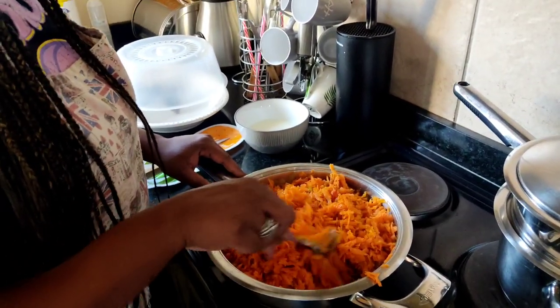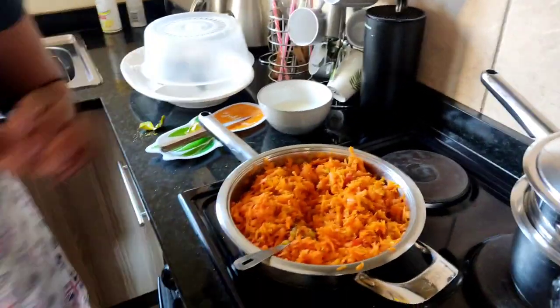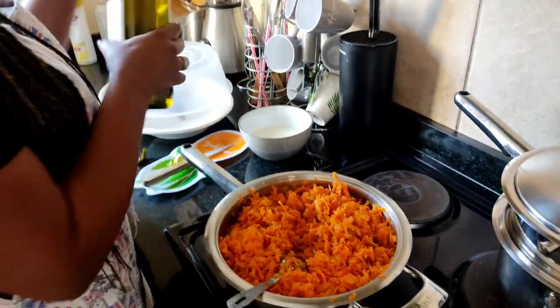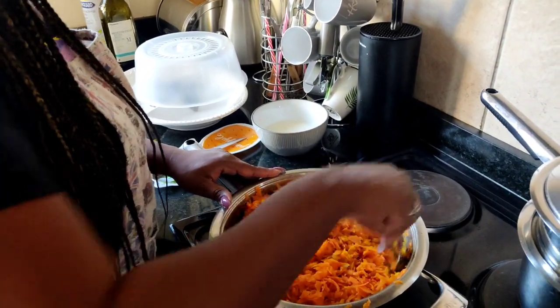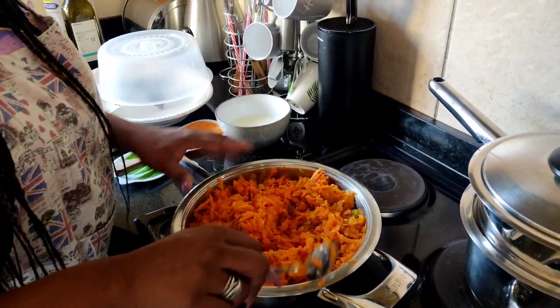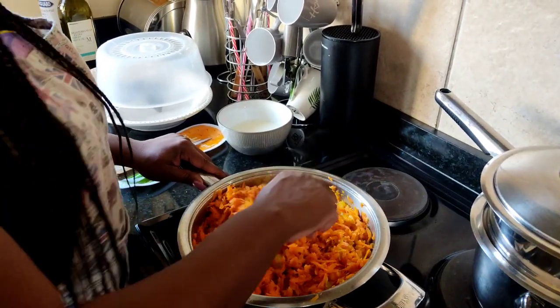It looks a bit dry, you can always put a little bit of oil, but you don't want it to be too greasy, so you must just monitor how much oil you put in. And yeah, we're just gonna let this fry for about 15 minutes and then let it cool down, and then we're gonna add a can of baked beans.